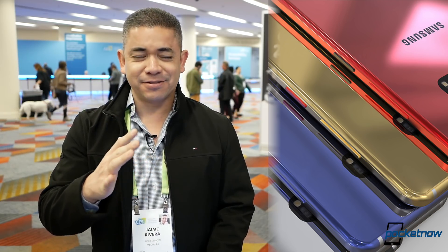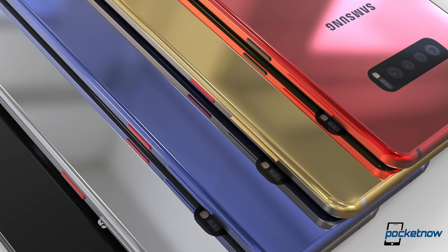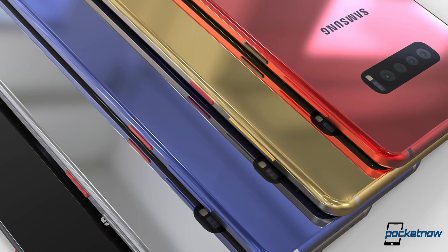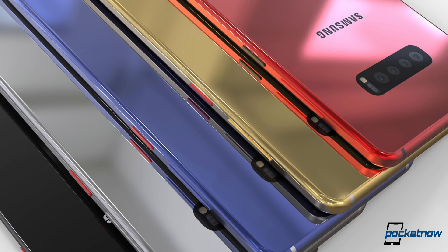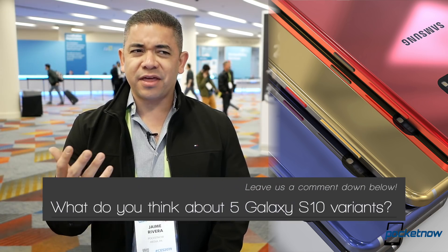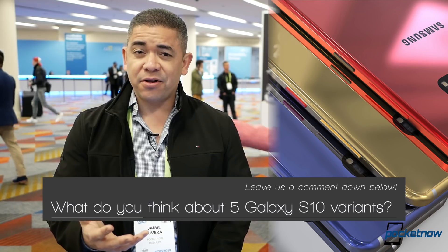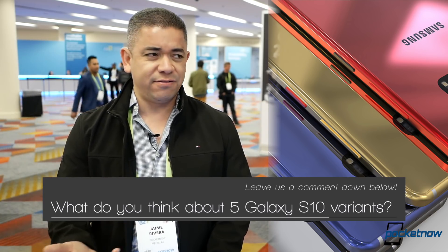The hottest news today has to do with Samsung and five variants of the Galaxy S10. We've got three that are apparently almost official — the lite, the regular, and the plus. But then we see two other code names: Beyond X and Bolt. We obviously know that at least one of these is going to be the 5G variant. But five phones — let us know in the comments what you think these other two phones are going to be about. I think we're probably just going to get one more SKU of 5G.